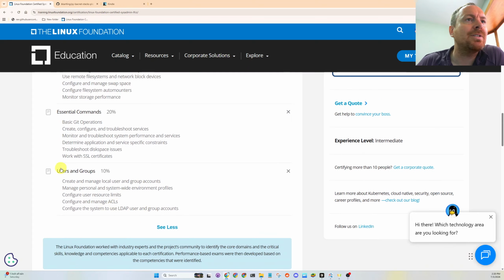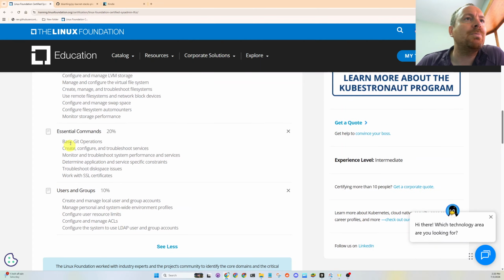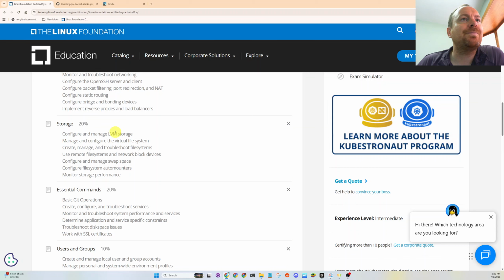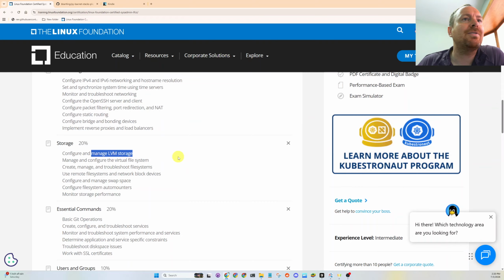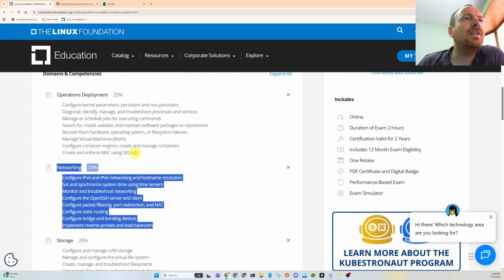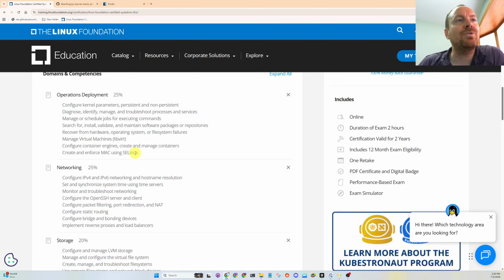I'm just browsing some of this: Linux users and groups, permissions, essential commands, working with SSL certificates, managing the Linux virtual machine storage, all that stuff. Yeah, the networking in Linux. There are deeper dives that I want to specialize in, like embedded Linux development as well.